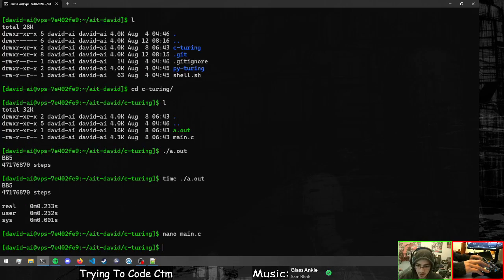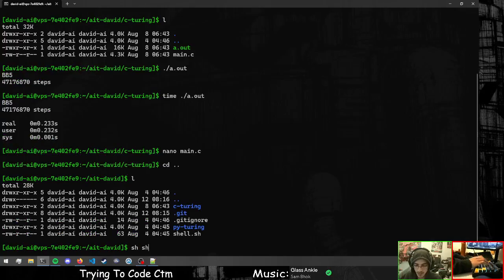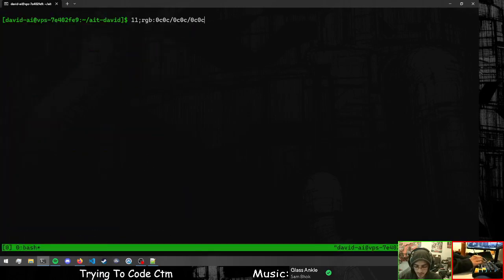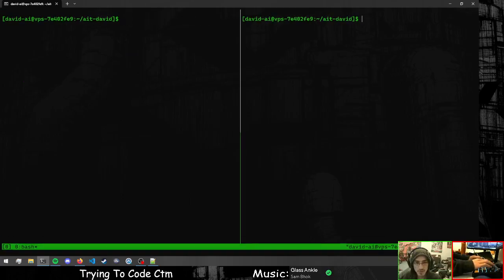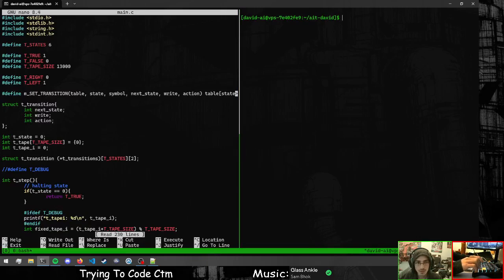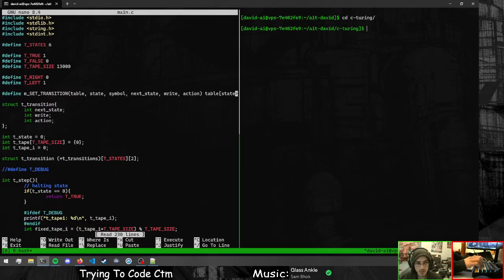Yeah. Okay, first I gotta run tmux, bro. I gotta do tmux. Okay, gotta do tmux. Zoom out a little. Go here. Okay, and then I go here.